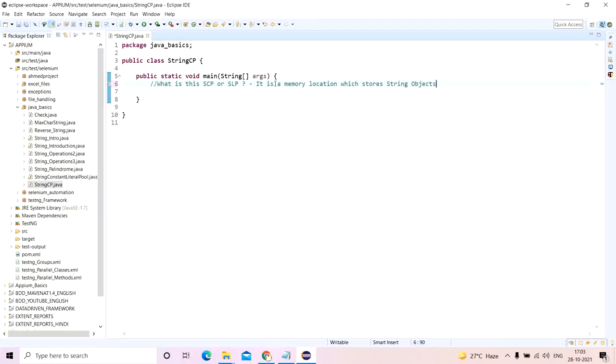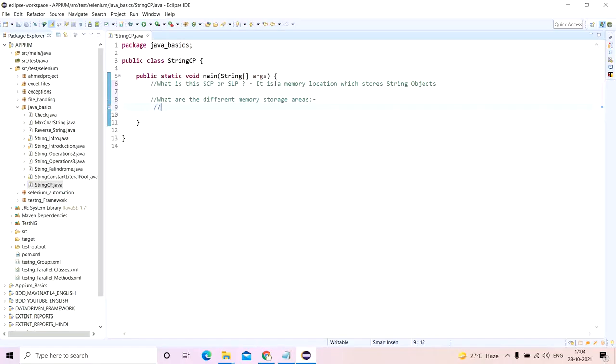Now somebody will ask, in Java there are so many memory locations, so is the string constant pool another memory location? First we'll discuss what the different memory storage areas in Java are.